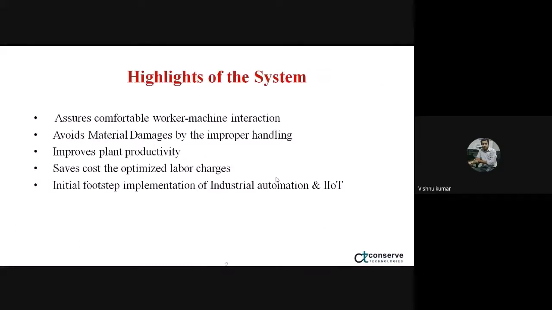The highlights of the system are that it assures comfortable worker-machine interaction. Human-machine interaction is very important in process automation, because hazards can happen, or process errors might happen.